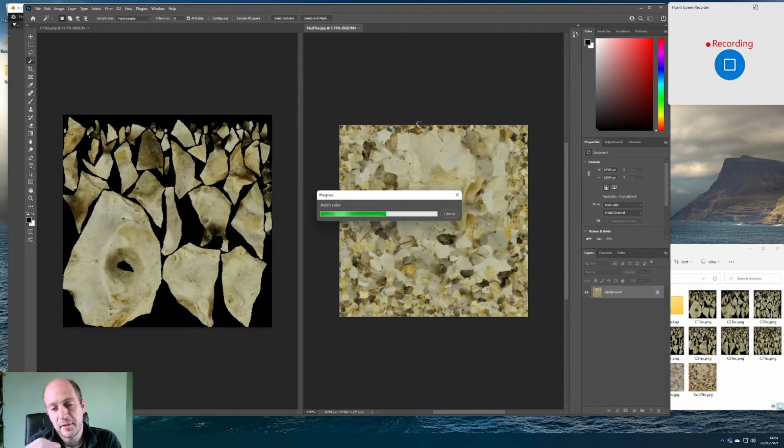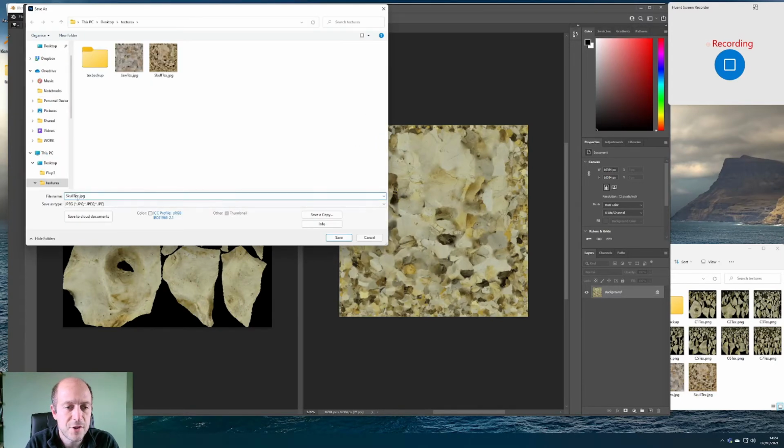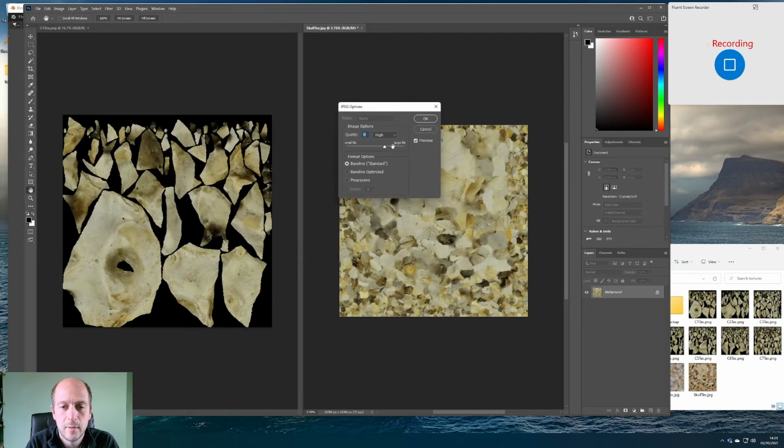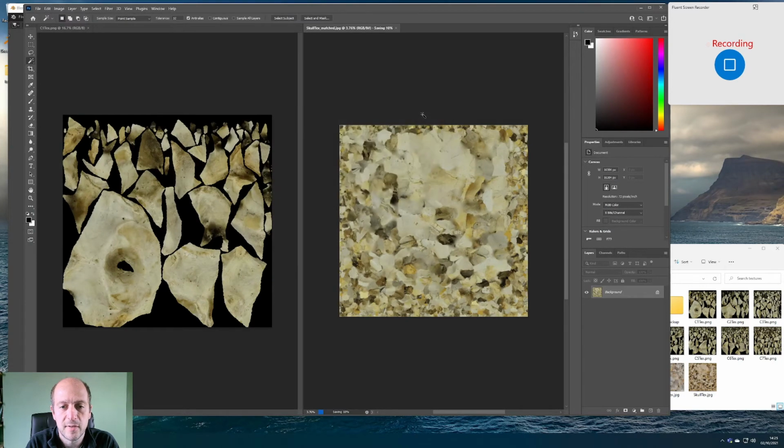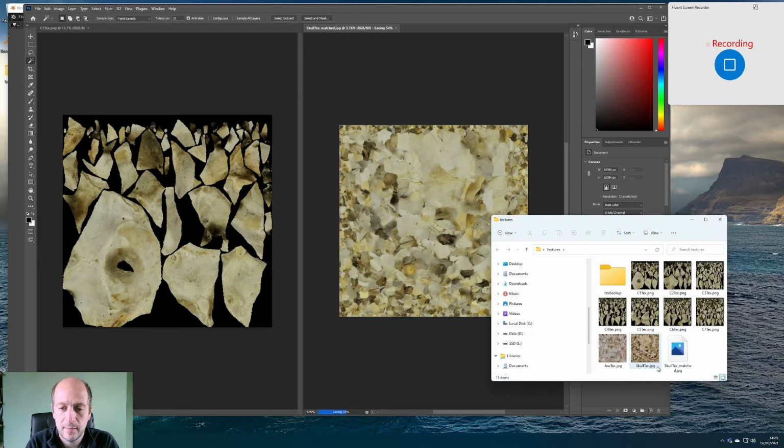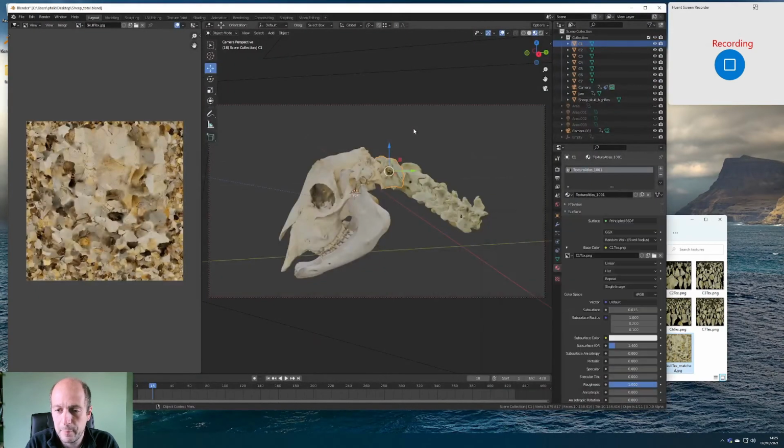But that's going to process, and that's going to change the color of the original texture file so that it matches a little more closely to the vertebrae. There we go, all done. And so now we just go to File, Save As, and I'll give this a different name. I'll add matched onto the end of it there, just so that we don't overwrite the original in case anything's gone wrong. We'll crank up the quality there, make sure it's a nice JPEG. You could of course save out as PNG and whatever takes your fancy. So there we go, and the difference is a bit more obvious in the files there.